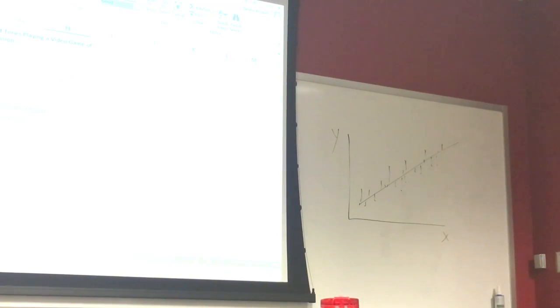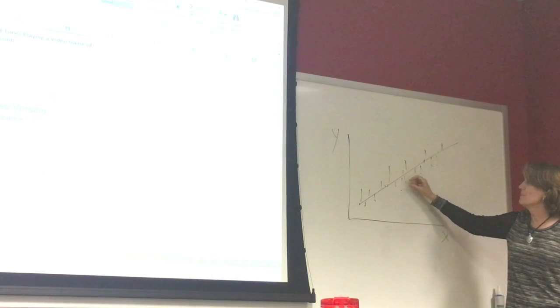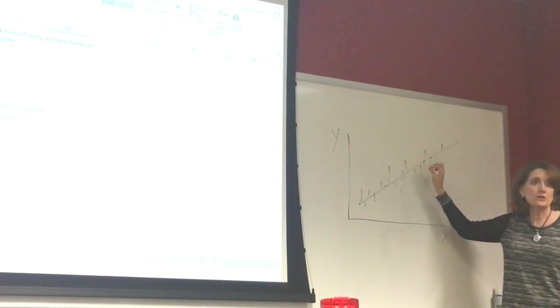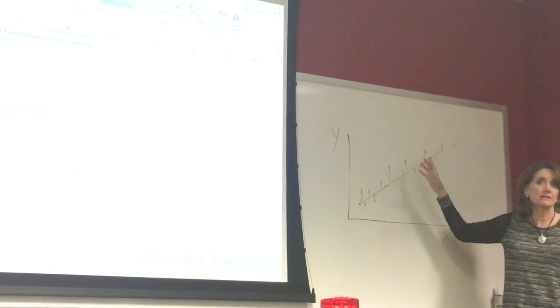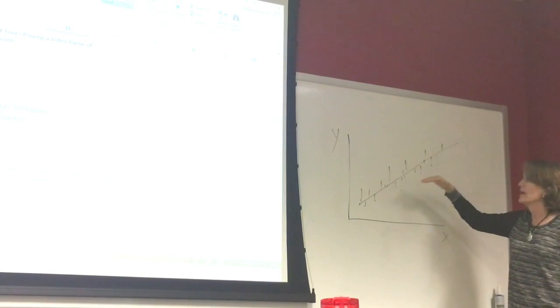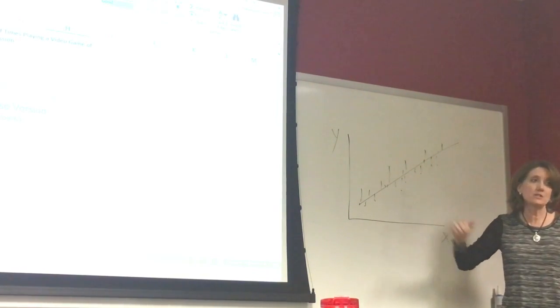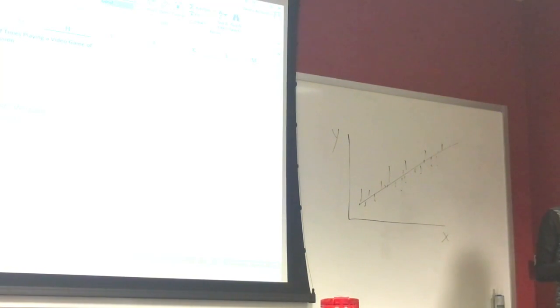Regression, whatever regression tool you're using, its goal is to minimize those squared errors. That's why they call it the least squares line. Okay, minimize those squared errors. In other words, fit this data as best as you possibly can. This is linear regression. It will always be fitting a straight line.